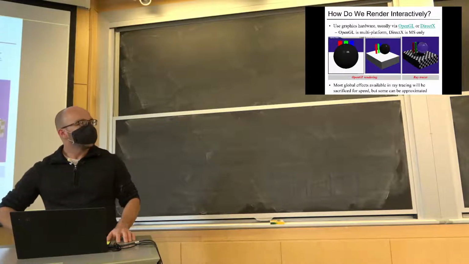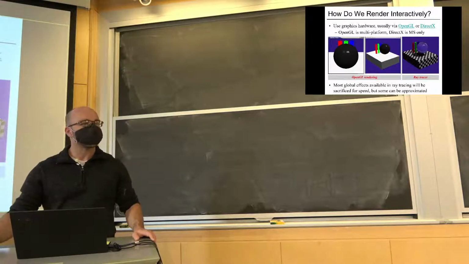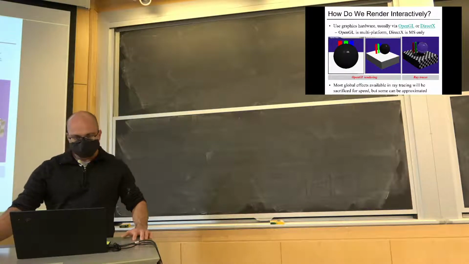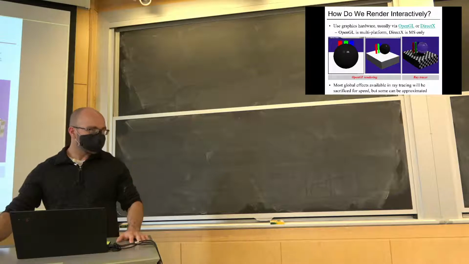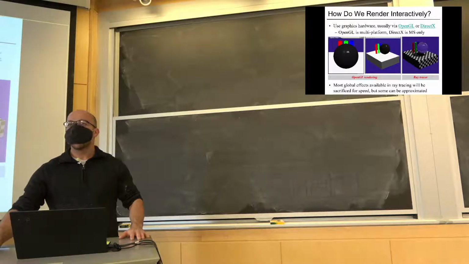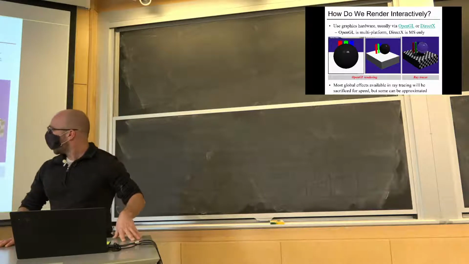OpenGL and DirectX. In this course, we've been using OpenGL because it's the open source version. There's also what Apple keeps changing the name of their tools, but Metal, is that what it is now? I'll take your word for it. I'm old, I don't know, these things keep changing.